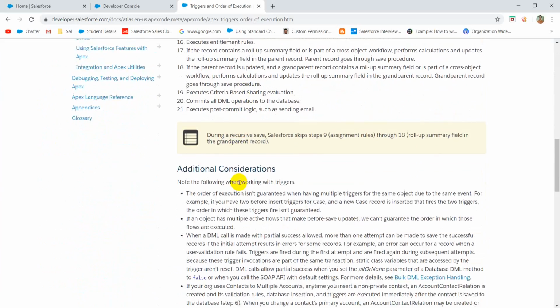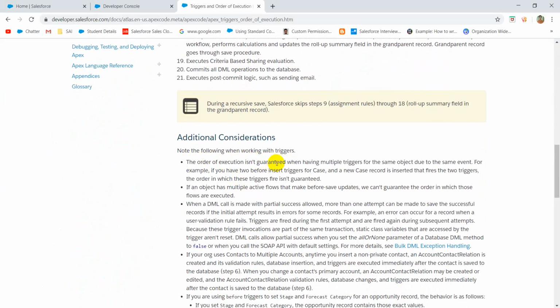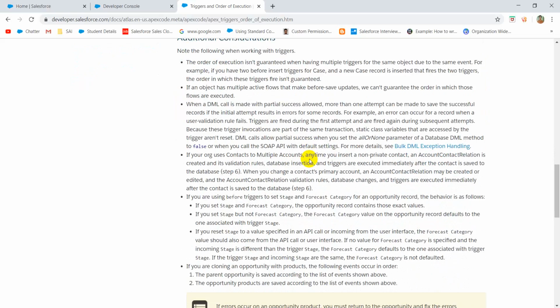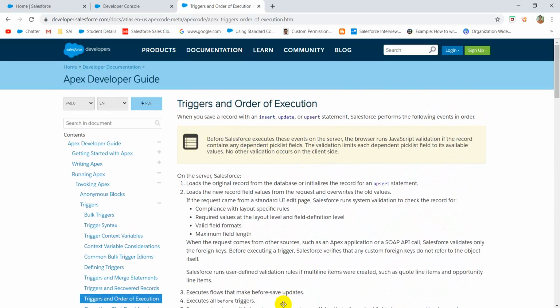But here, see this: the order of execution is not guaranteed when we have multiple triggers for the same object due to the same event. That's why we should use only one trigger per object. Okay, one trigger per object. So the order of execution is not guaranteed. So when the workflows will be executed, when these things will be executed, you don't need to worry about that.